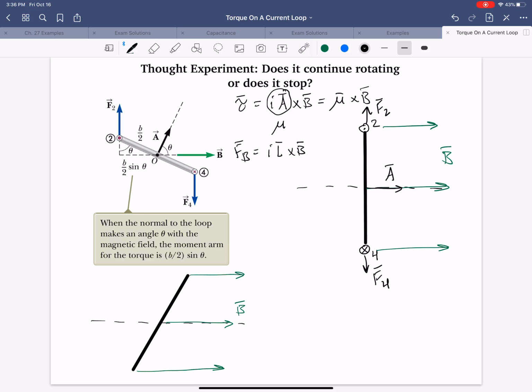The directions for the currents haven't changed. So now, which direction is the force? Well, right-hand rule, out of the page for 2, middle finger in the direction of B, there's still a force upwards. Same thing for down on 4, even though I don't have room. F4. So the forces haven't changed direction. Okay? So that means that now this will rotate back towards the equilibrium. It'll rotate back to what we had over here.